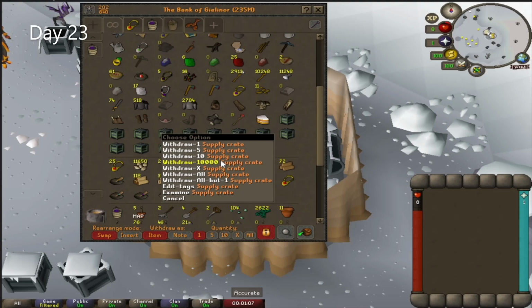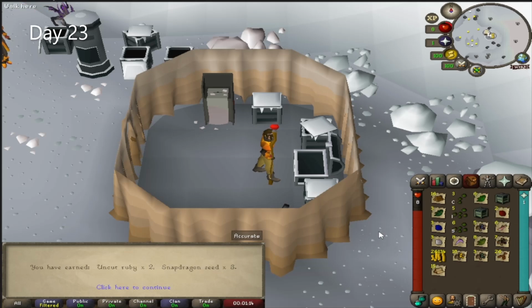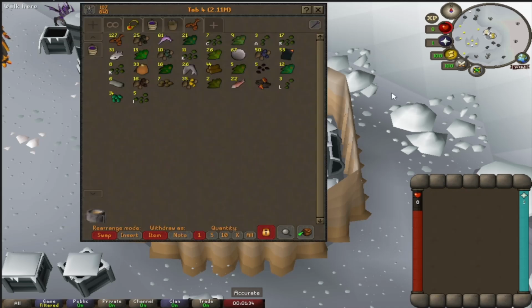Go ahead and grab the rest of these crates out. I believe I'm clicking them too fast for RuneLite to track them properly. Hey, we got the hood, not too bad. Can't ask for much more than that. Just for reference though, here's a quick look at our Wintertodt tab so far. Just over 2 mil, not including any coin drops. So not too bad. There's probably like 1 or 2 random items like gems or something that I already had in the bank that aren't in this tab, but for the most part, this is the loot so far.